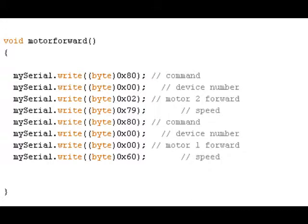Here we're going to look at the motor forward function. Whenever sending a command to the motor controller, there are 4 bytes you must send: the starting byte, the device byte, a byte to represent the motor number and direction, and a byte representing the motor speed, each of which will be in hexadecimal. The starting byte signifies the beginning of a command, and it will always be 0x80. The next byte you send is the device byte, which identifies the device type for which the command is intended. In this case, it will always be 0x00 to denote the motor controller.